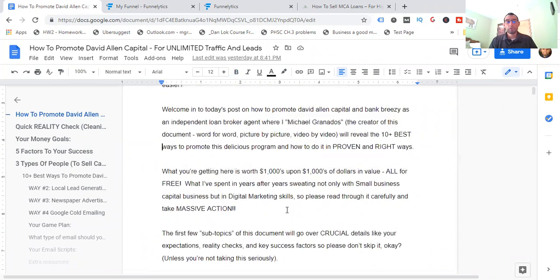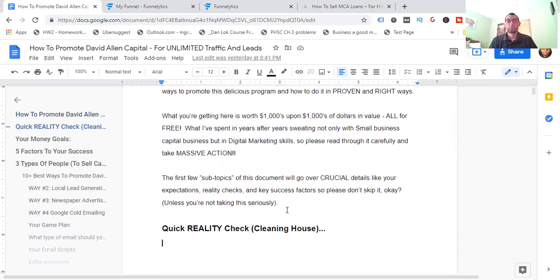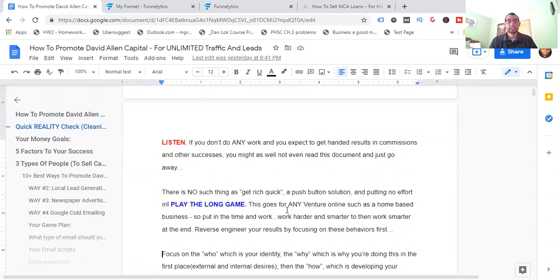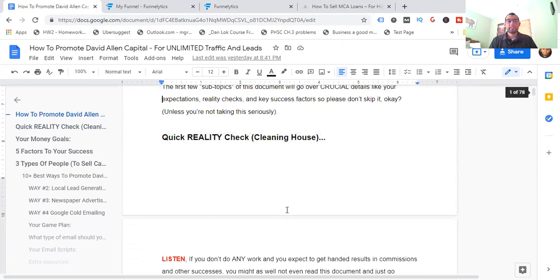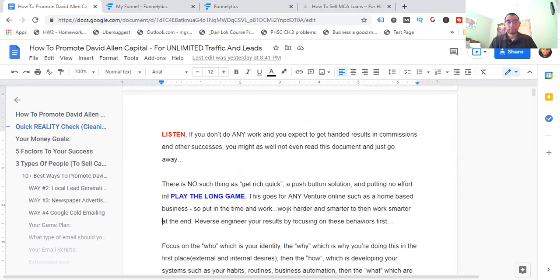So going through this document, and it changes more or less, so it might look different when you're looking at it. But what I say here is quick reality check, cleaning house. So this is me basically humbly and respectfully, and take that into consideration because I do use some caps lock, and I do that not because I'm screaming, it's because I want to overemphasize what you can't miss out on. You have to pay attention, focus, learn, right?